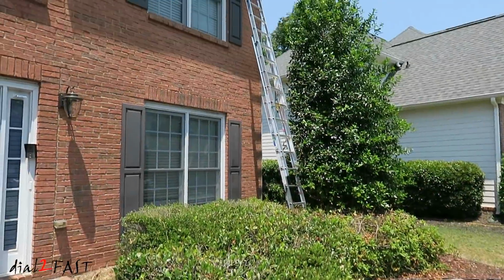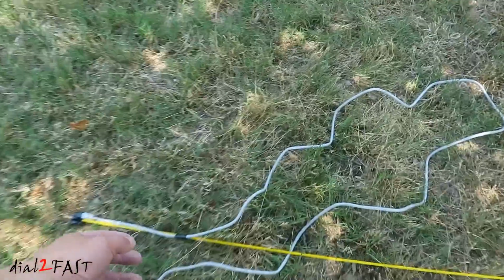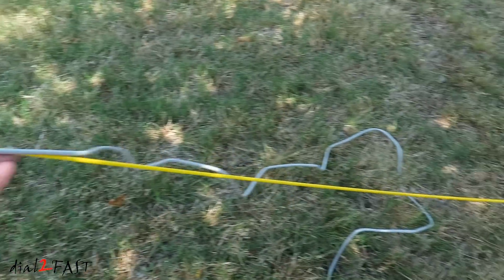I've set up my ladder to install the second camera, and for the Ethernet Cat 5 cable, on one end, I have it taped to a fiberglass fishing rod. With the Cat 5 cable taped to the rod, I'm going to push it into the attic all the way in as far as I can.